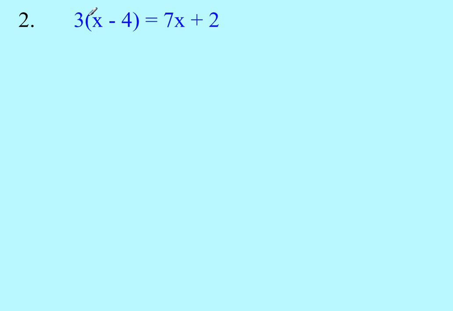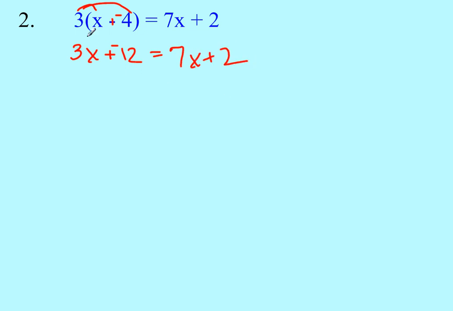Let's go on to number 2. I need to distribute this one because it has a set of parentheses. So 3 times x and 3 times 4 is 12. Keep the minus sign. Now, for more difficult problems later, you might want to go plus negative 4 there. So you realize it's 3x plus 3 times negative 4 is negative 12. So that would give you something that looks like that. Either way, it's pretty much the same thing.